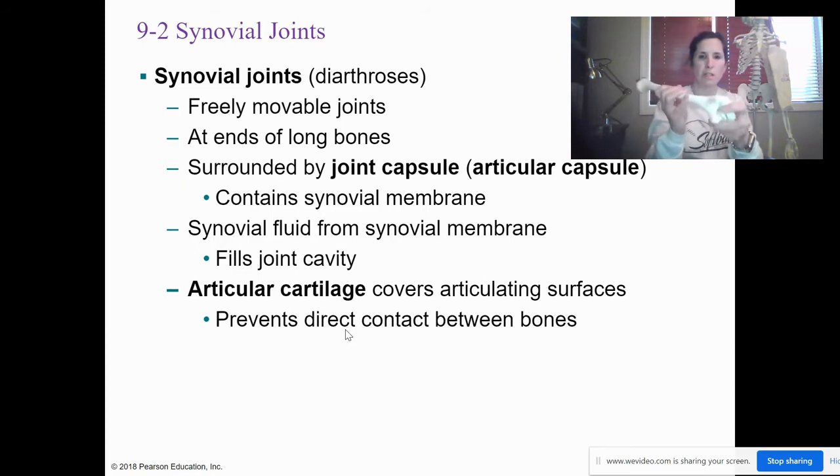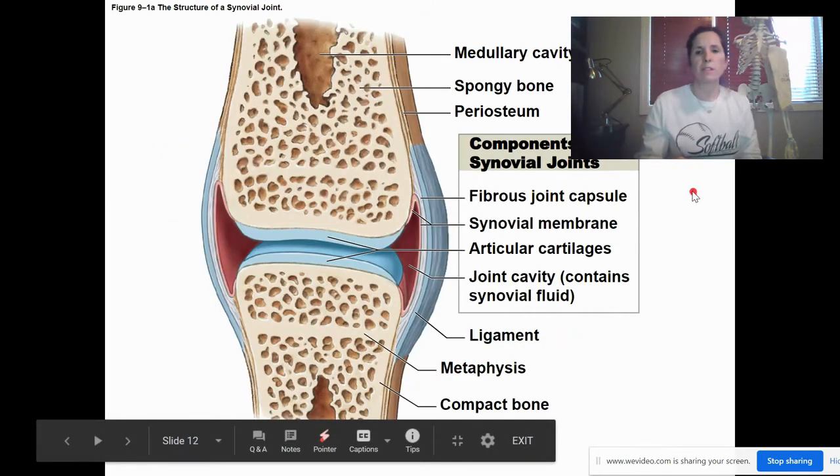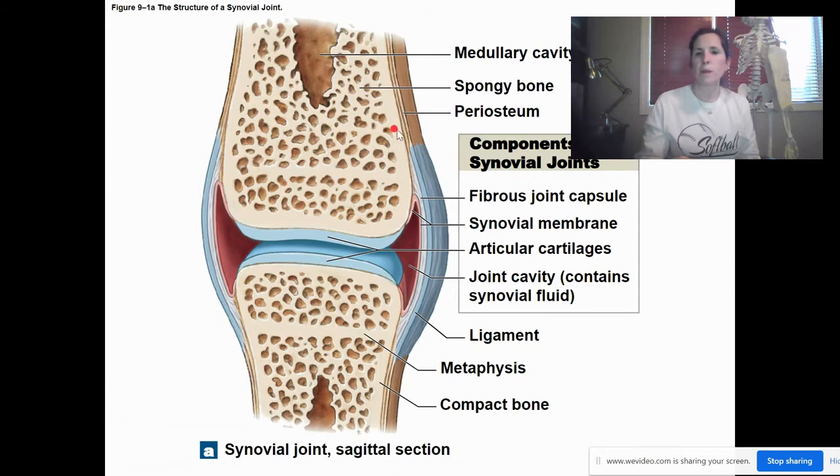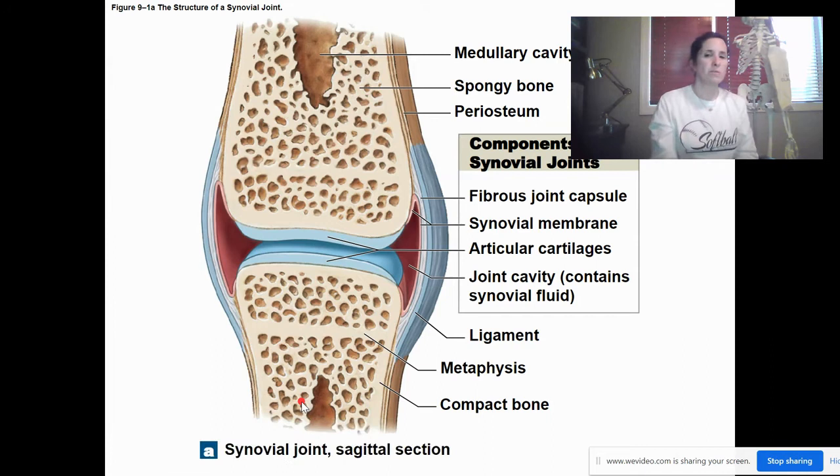So we're going to take a look into the capsule of a joint. So here is a diagram you need to be familiar with. So remember the long bone and the long diaphysis, there would be the periosteum, and here's your spongy bone. And remember, here's the medullary cavity. And remember, in there would be the bone marrow. So just a little review there. Here's the long part. Here's the compact bone. This is the metaphysis. That's where the epiphysis and the diaphysis come together. All right, so that's review.